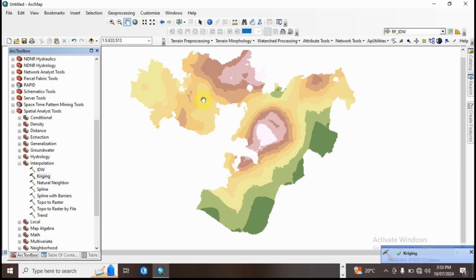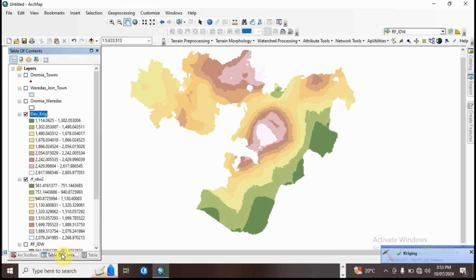Yeah, this is the spatial distribution of the elevation of the Oromia region. By the way, it is really important information. You see, this part of Oromia is the highest part, the highest altitude part. Yes, Arsibale Mountain, we know that, right? The Arsibale Mountain, the highest peak in the Oromia region.